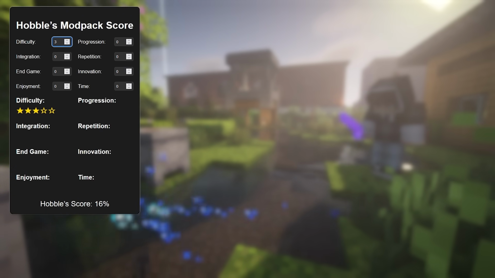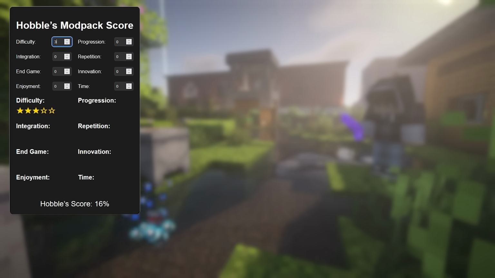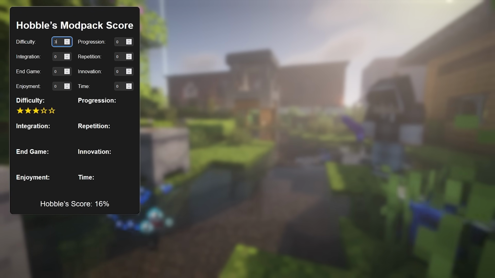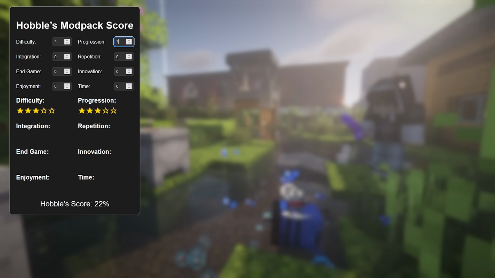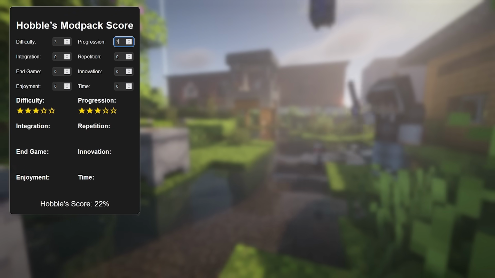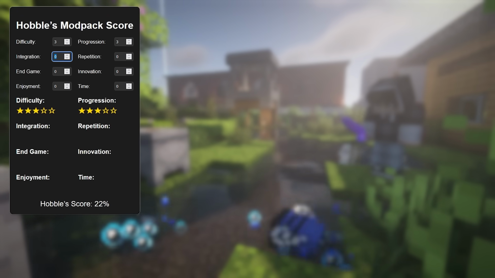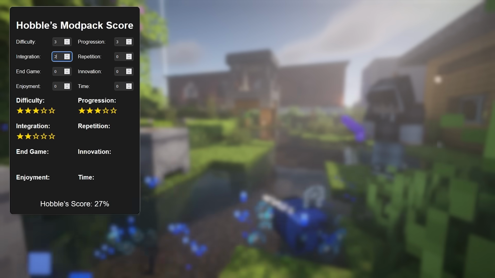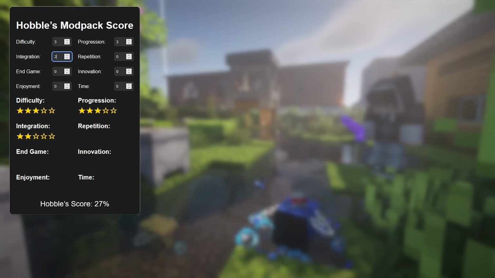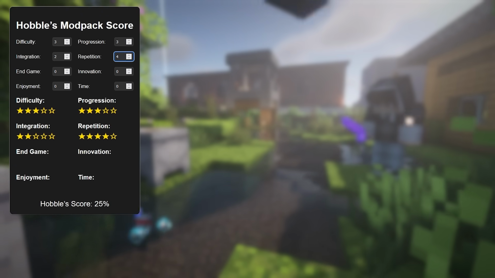Difficulty gets 3 stars. There's nothing too technical to work through, and the quests do a pretty good job at guiding you through it. Progression gets 3 stars. Again, the quests do a reasonable job at guiding you through to getting the star, but there's not really much gated behind progression. Integration gets 2 stars. As this is more of a kitchen sink mod pack, the included mods don't integrate with each other much at all.